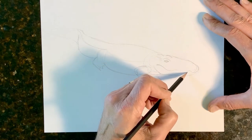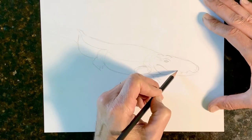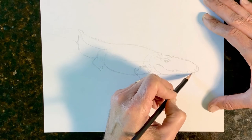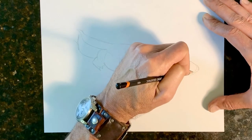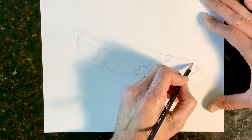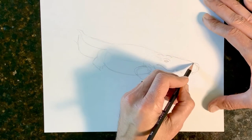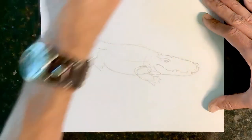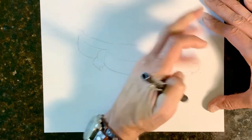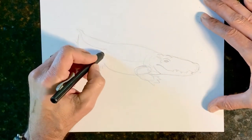They also have a little ridge behind their eyes right here and another one there. Then we can put a little shape in his snout — nose. Now we're going to do his bottom jaw, and when it hits his neck it juts up like so. You wouldn't be an alligator without teeth, so we're going to add a few teeth — some nice choppers there. His snout, I want it to come up a little bit, so we're going to add a little snout. Now I can come back and clean up some of these lines that I don't need.